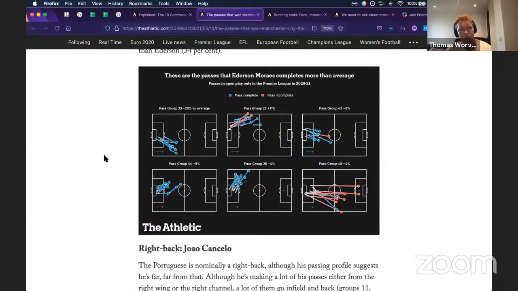But we did some work back at Opta on the phases of play. So take a standard game model: build up, establish possession in the middle third, looking to progress the ball forwards, creating and then finishing. I think that's the four quadrants of in possession. And then you have transition and set pieces and what you do in those. And I think that is the best way to analyze the game from a video perspective.